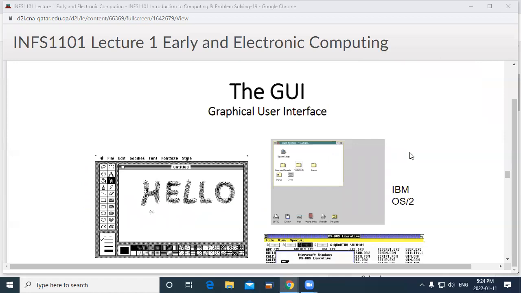Graphic user interface. The whole idea of the graphic user interface, really the first person to really do something about this in a big way, Xerox sort of did a little bit before the Apple guy. That one, Jobs, yeah. Xerox did a little bit before Jobs, but Jobs was really interested. He was an IT guy, but you know, he didn't have a degree like you guys are going to get. Just a smart guy that sort of ran into some people with computing. But what he was really interested in is art and sort of that kind of aesthetic thing.